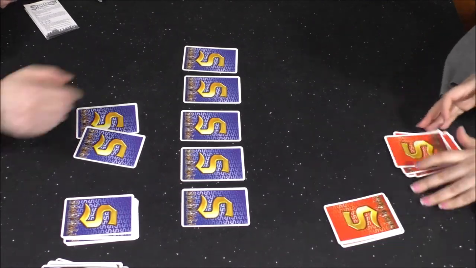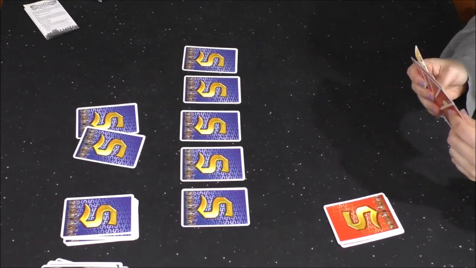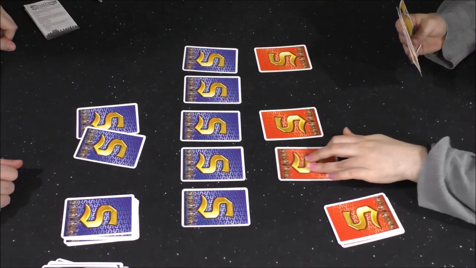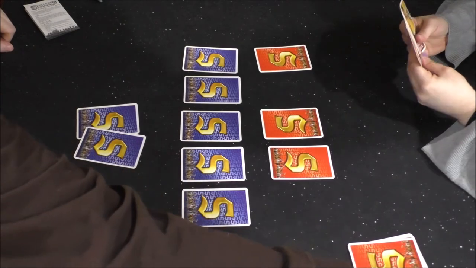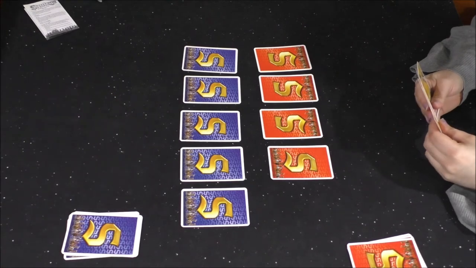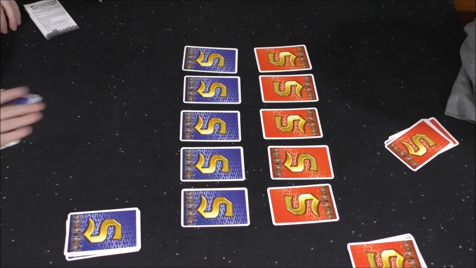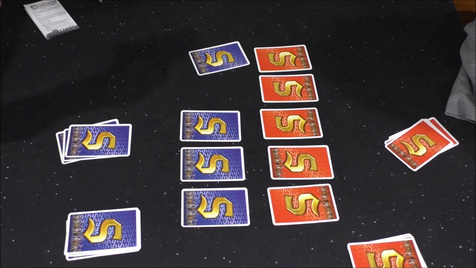6, 7, 8. All right. Deal 5 face down and 3 in your hand. Right. Mm-hmm. You have to fill up. And what do I do?